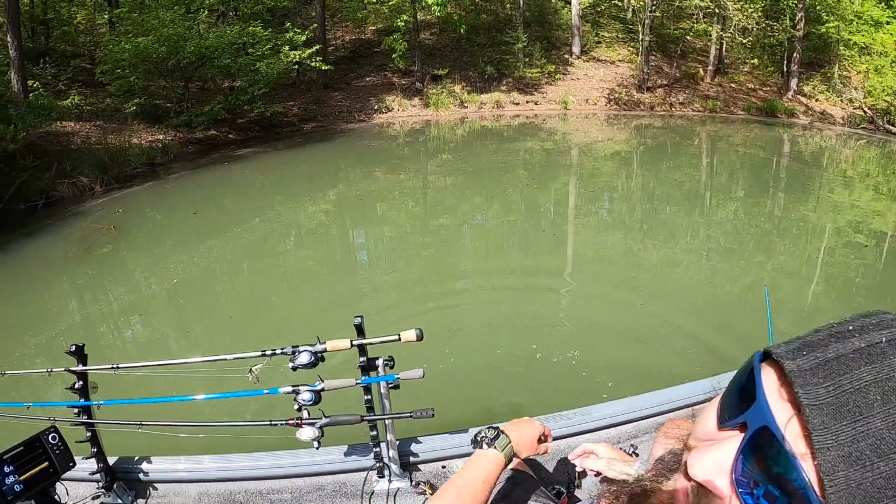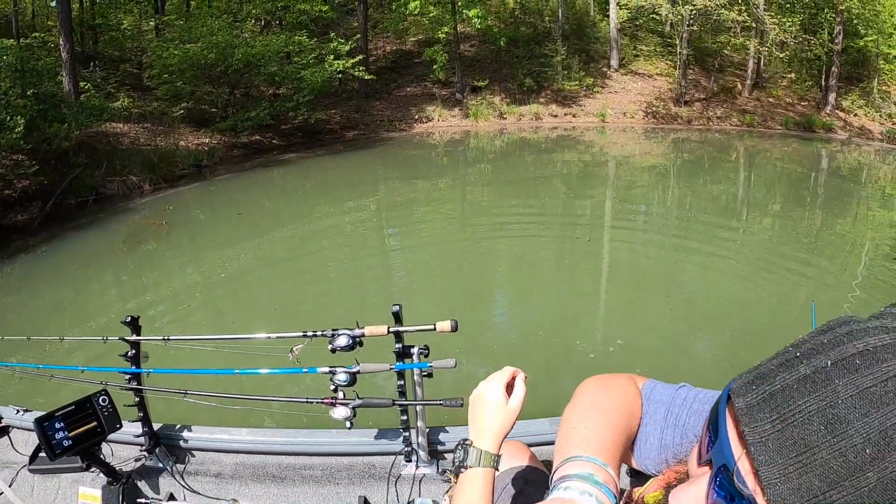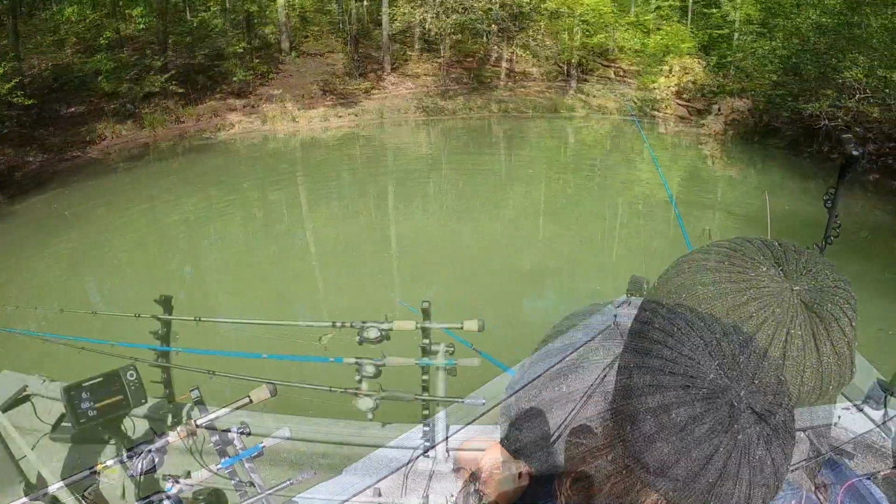Caught a few. Well, that sucks. My camera, see, that's why it's a little too far back. But if I put it down here, it's at a bad angle. I forget stuff. It's all good.